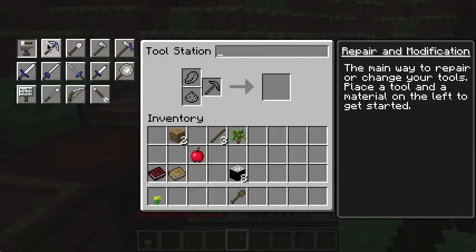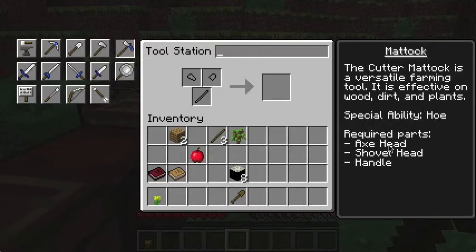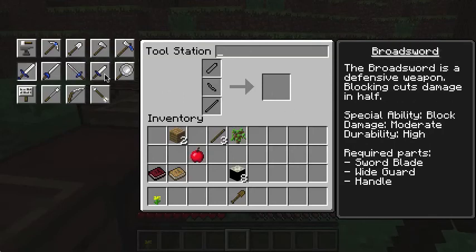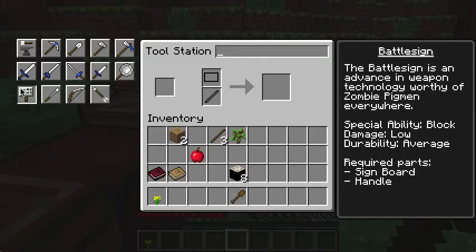Now, the only weapon that we can make at the start of the game... I can't make a mattock because the axe head can't be made from wood. I need either bone or flint, I believe. Can't make any of the swords. The frying pan requires a metal. I could make a battle sign.